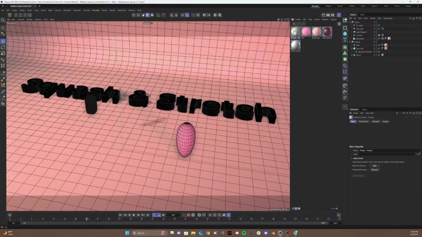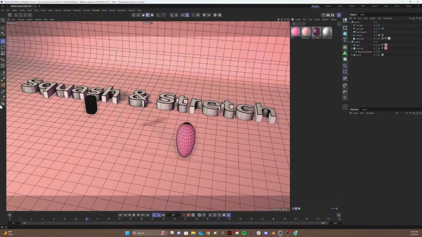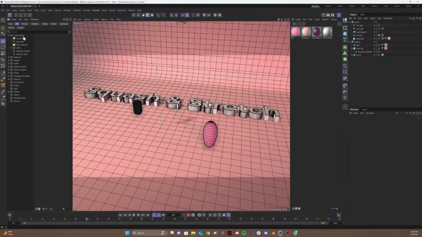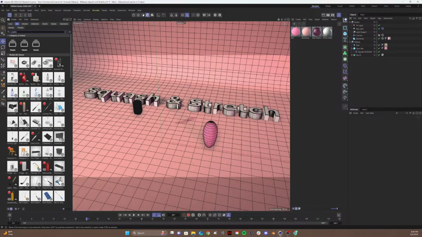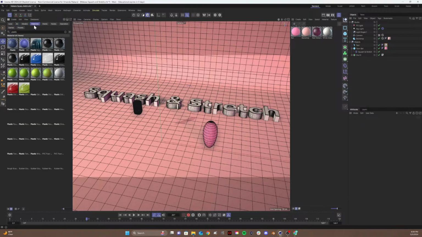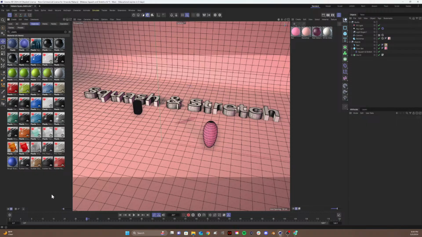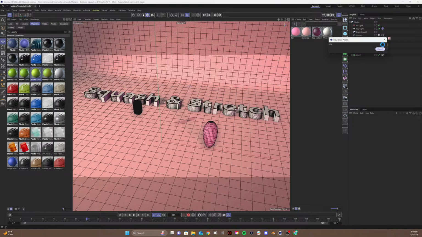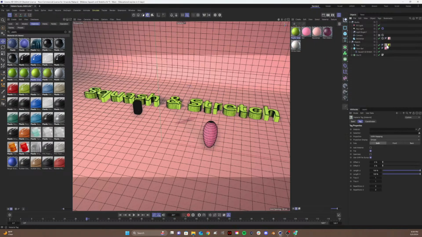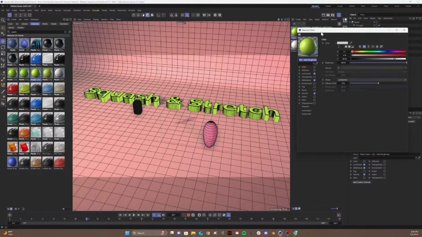It's just not liking that right now. Let's maybe find a different... Let's use that kind of matte blue plastic. I guess it's not going to want... Doesn't want to use that material. Plastic. Let's use this green one. And then we will just drop it on the text. Let me delete this other one. And then let's change this.